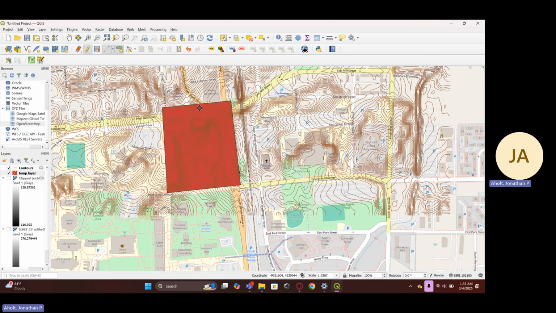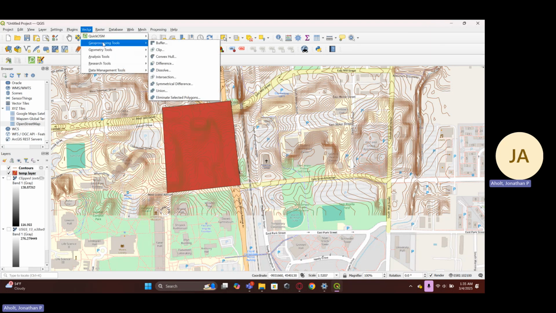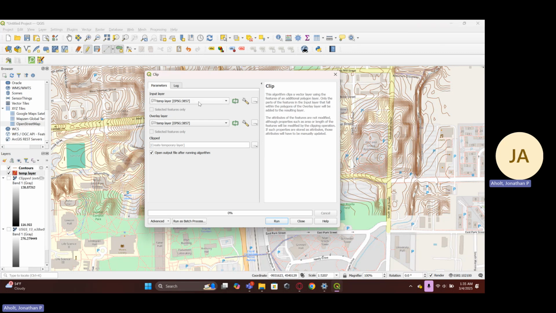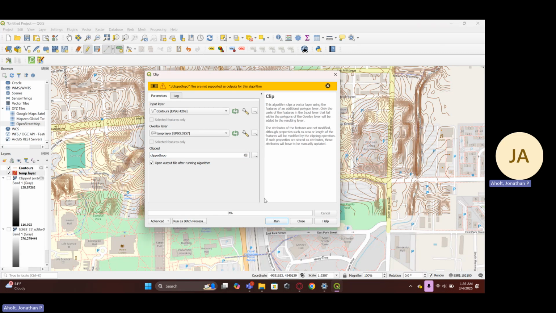And so now we are going to go to vector, geoprocessing tools, and clip. And what we're going to make the input layer is our contours. The overlay layer is our temp layer. And then we're going to say clipped topo and run this.